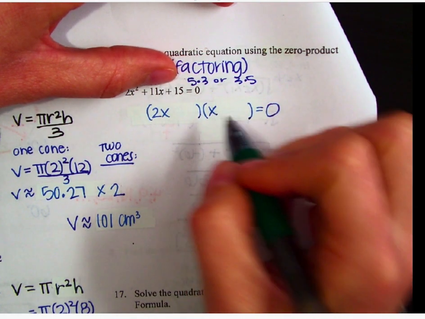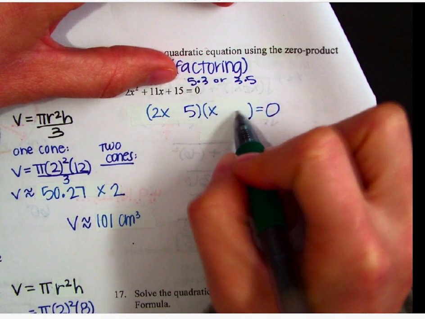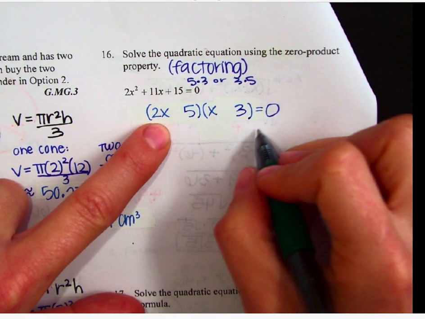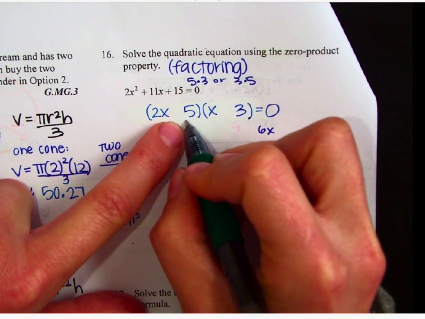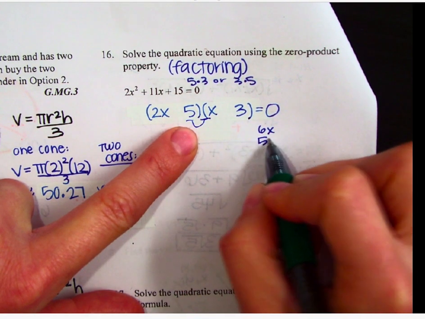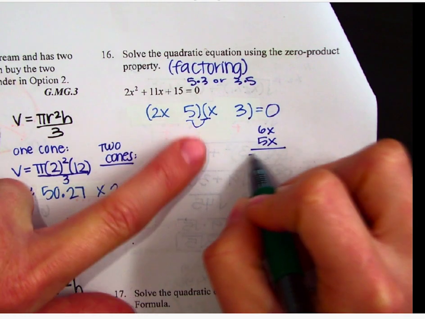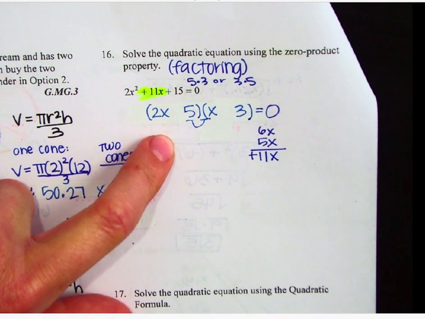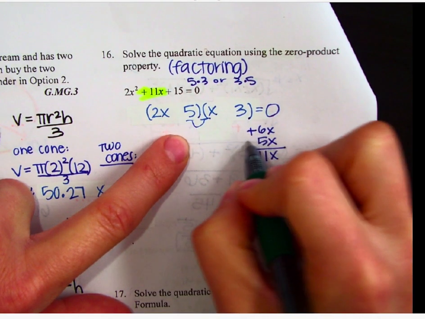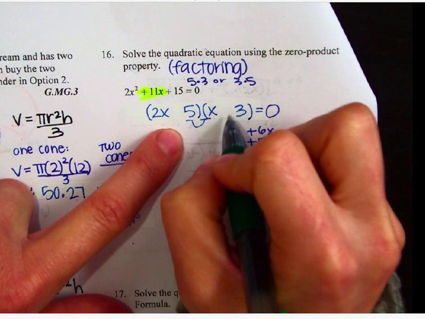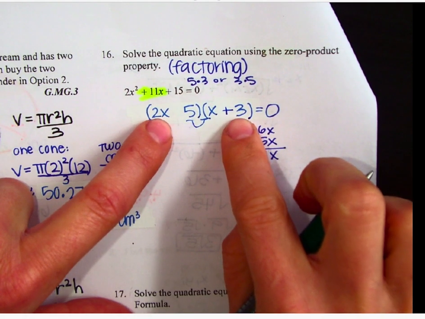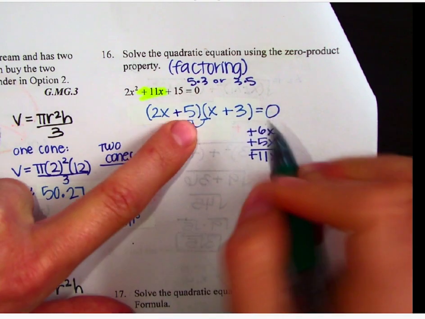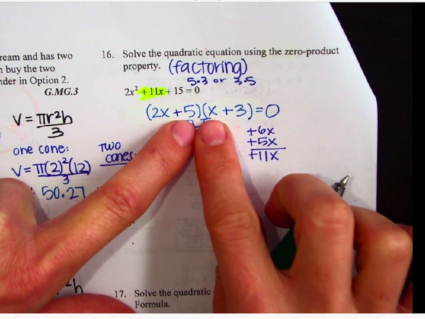If we tried 5 and 3, that would be a good pick because multiplying the outside, 2x and 3, gives us 6x. And then multiplying the inside, 5x. Our goal is to add up to this middle term right here, 11x. So both of these need to be positive. So we have a positive 6 that we get from multiplying 2x times 3, and then we need a positive 5 that we get from multiplying these middle terms.